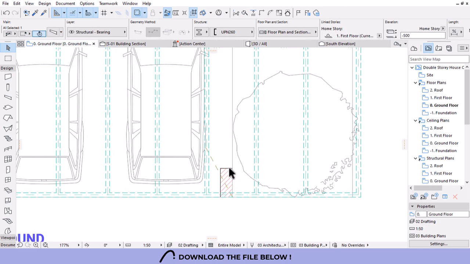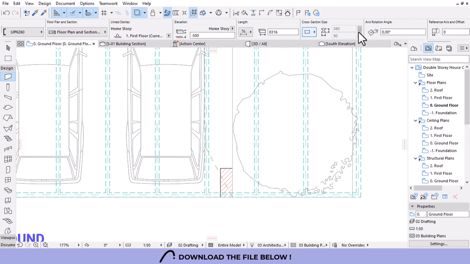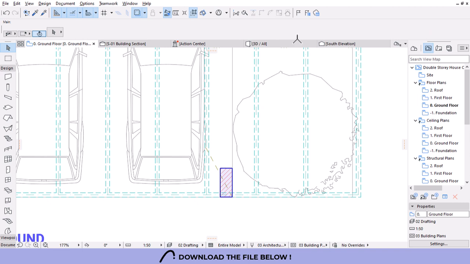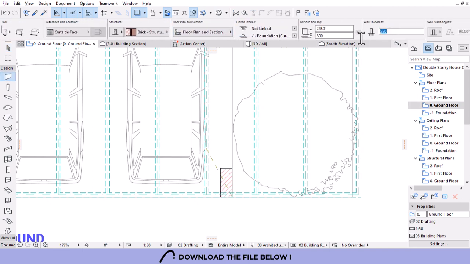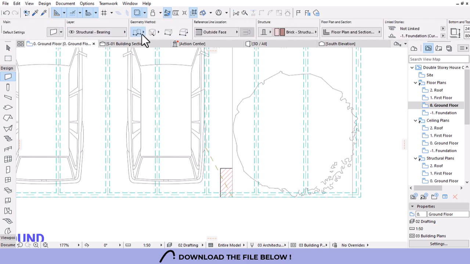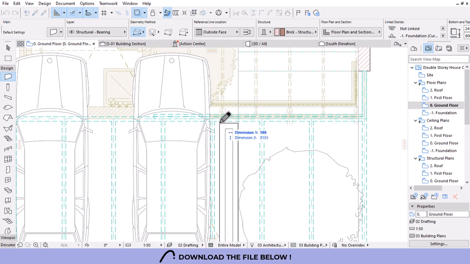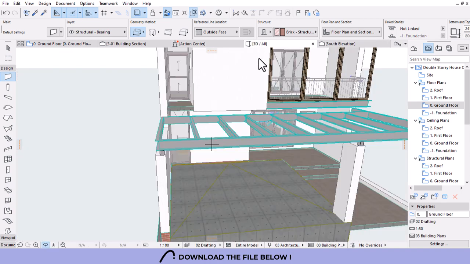So I would say pick parameters of that, and then set the wall to be 1:5. The thickness of this wall should be 1:5. And then I'll use a rectangle method, rectangular input, and just draw something like that to the width of 400, and that. Check on a 3D.